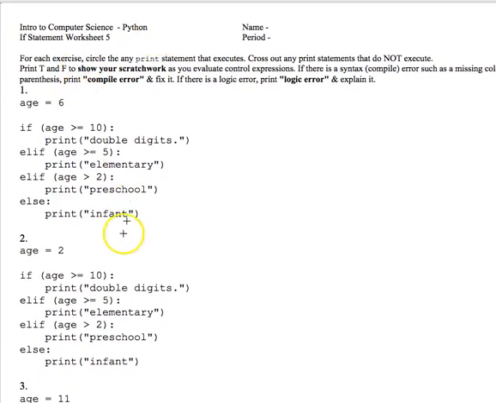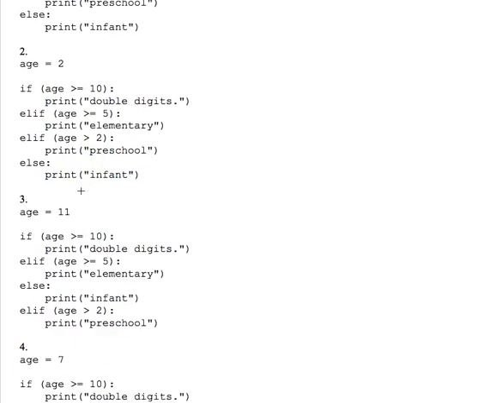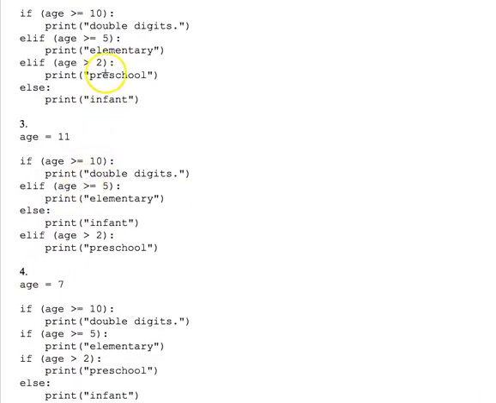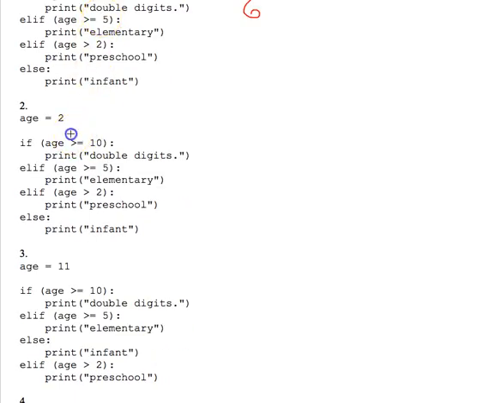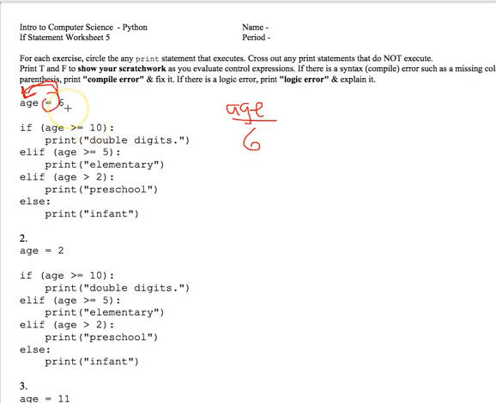So age is equal to 6. And I think students should always keep track of their variables here in the scratch paper area. You don't have to on this worksheet according to directions, but it's just good style. So there, that 6 got plugged in. Notice a single equal symbol when you're assigning a value to a variable. Nowhere in this worksheet do I use it, but sometimes in an if statement you'll see a double equals in this situation right here. It sometimes comes up. Maybe you'll see it in a future video that explains it better.